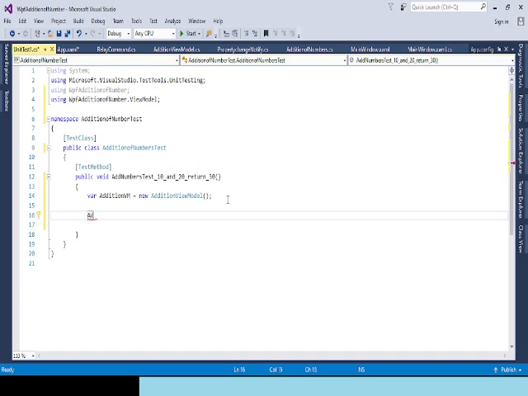View model is addition equals new addition of number. It's showing it's not accessible, so we need to use using model here.